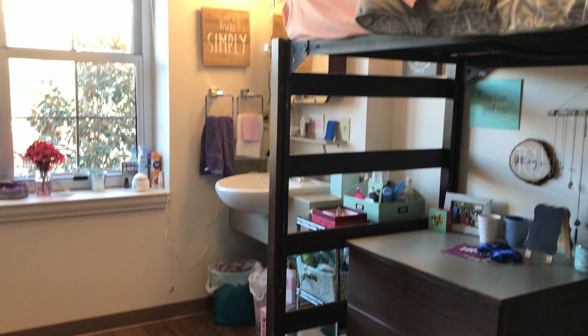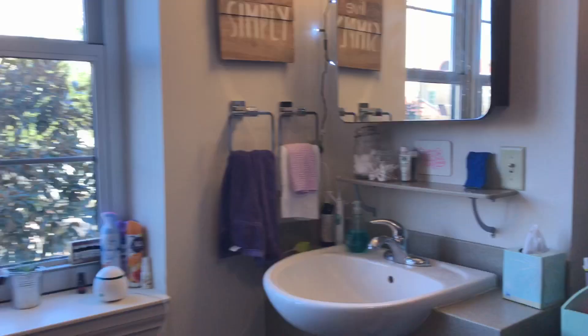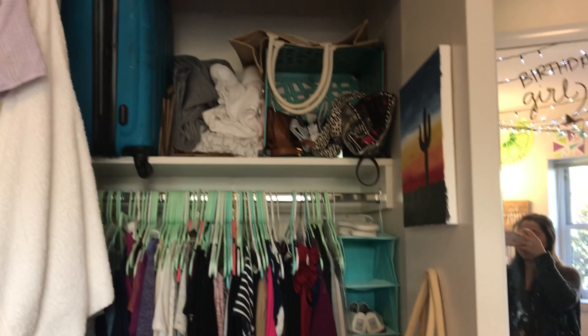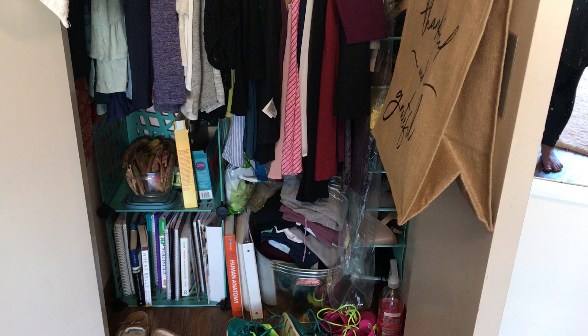Something that was big for me was whether I was gonna be able to use nails in the wall, and you can here at TCU which is amazing. Each room here in Milton has a sink which is awesome, so you can do your own stuff in the morning and maybe not have to make the trek to the bathroom. Each room will also come with two different closets, which is so good and they're pretty good size. I just keep my suitcase and some towels up there, and then all my clothes down there.